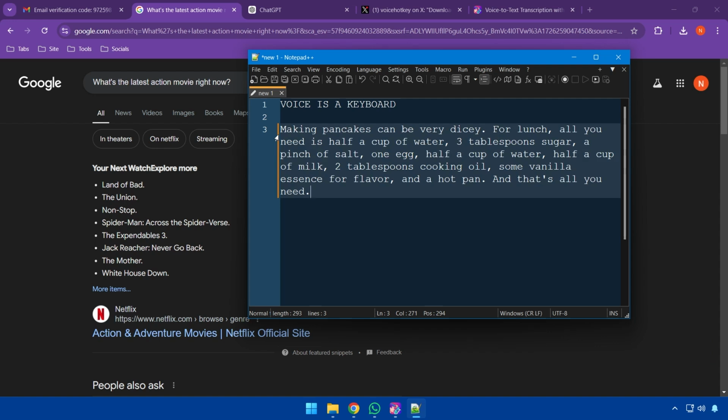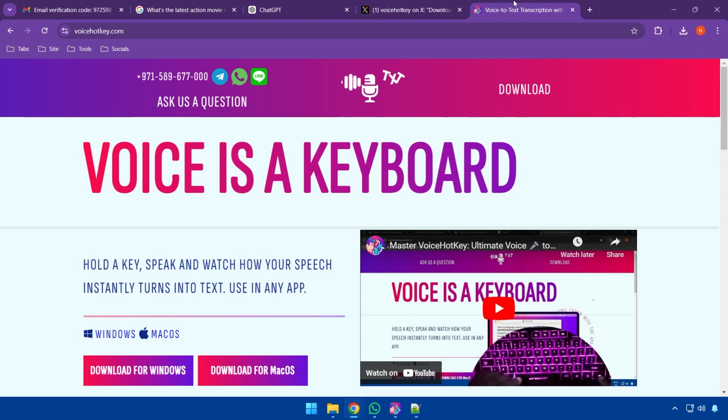As you can see, it has captured everything you said word for word with great accuracy. So you can be doing a few things here, cooking, and you want to jot down a few notes without having to type. This makes your work so much easier.